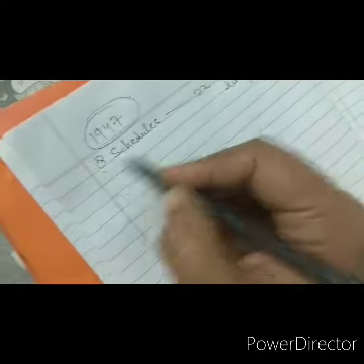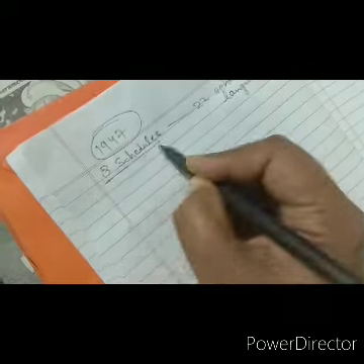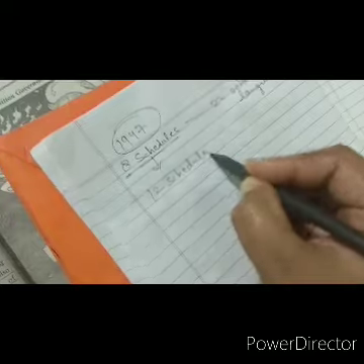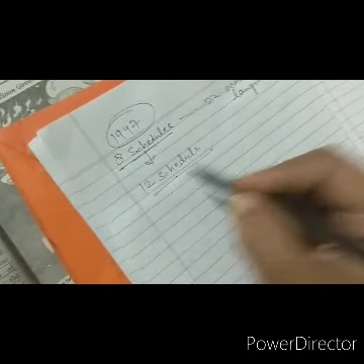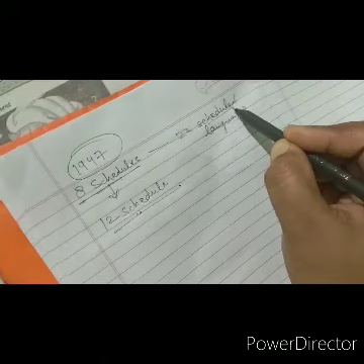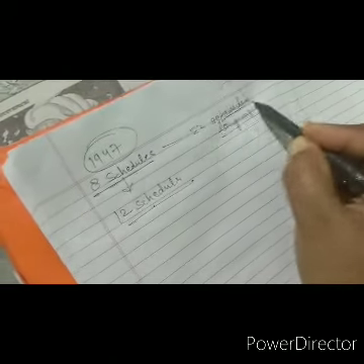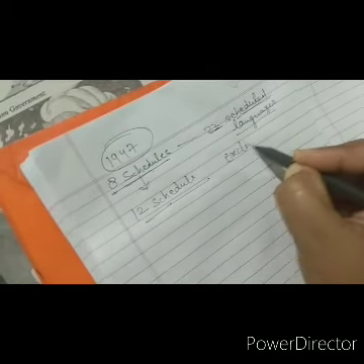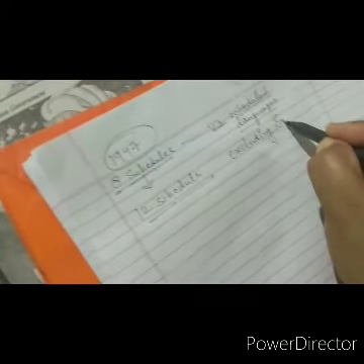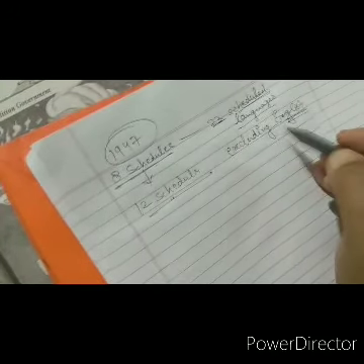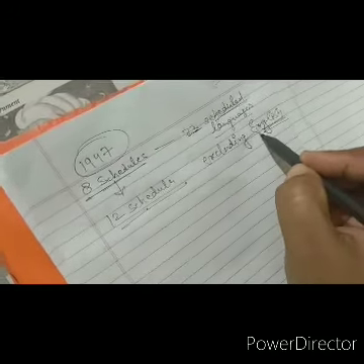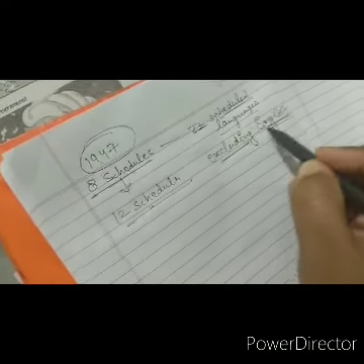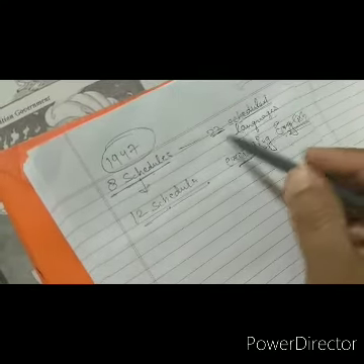Children, in the year 1947, there were 8 schedules in the Indian Constitution. Now there are 12 schedules. I am telling you this because you read a word, scheduled languages. So what are the scheduled languages? There are 22 languages if we exclude English. If we do not include English, there are 22 scheduled languages.